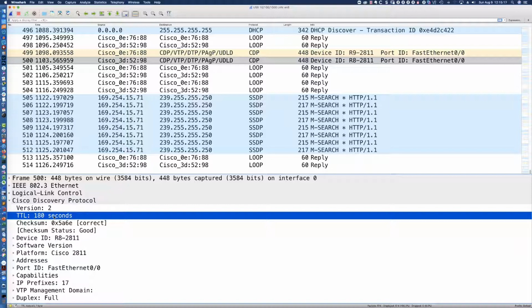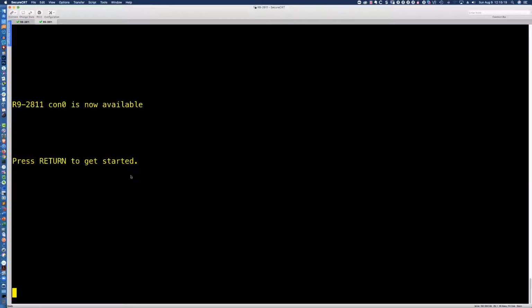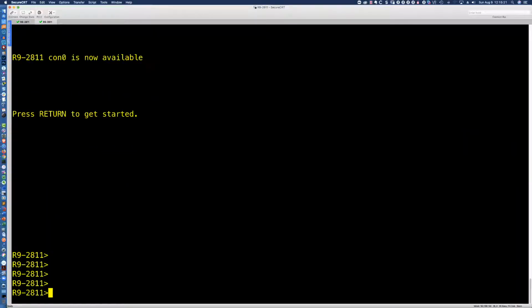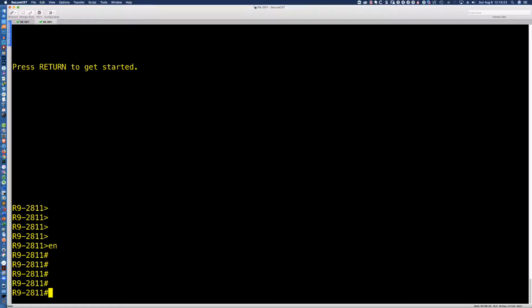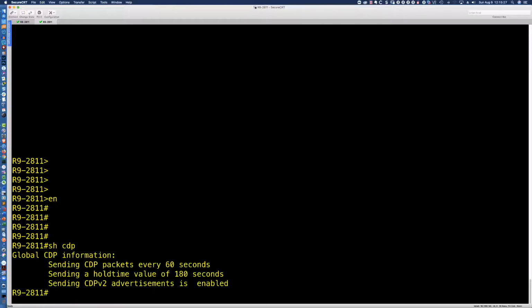And so this is actively taking place. Let's look at router 8 and 9. These are the two routers that we're capturing. If I come into privilege exec and say show CDP, this is going to give me some great information. Packets are sent every 60 seconds. It's almost like BGP in a way, and BGP is a little outside of the CCNA scope, but BGP behaves similarly with its keepalives every 60 seconds by default.